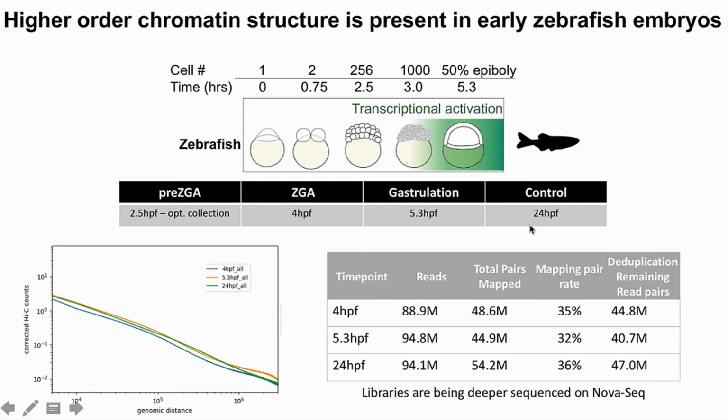If you look at the table to the right below, we have about 40 to 50 million mapped reads total for these. This is obviously not deep enough to do detailed analysis, but it's deep enough to do pilots to let us know how well we're doing. Our intention now is to go deeper and sequence about 3 or 4 times this level to get our final data set. But I'll just preview to you what we have now with this preliminary data set.